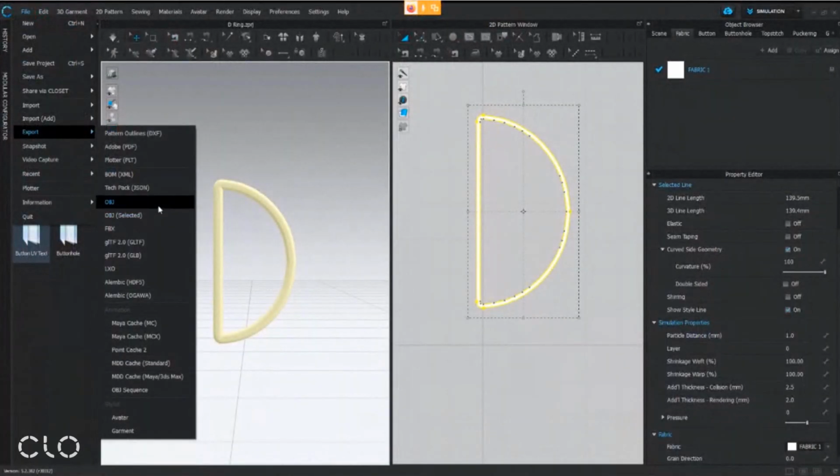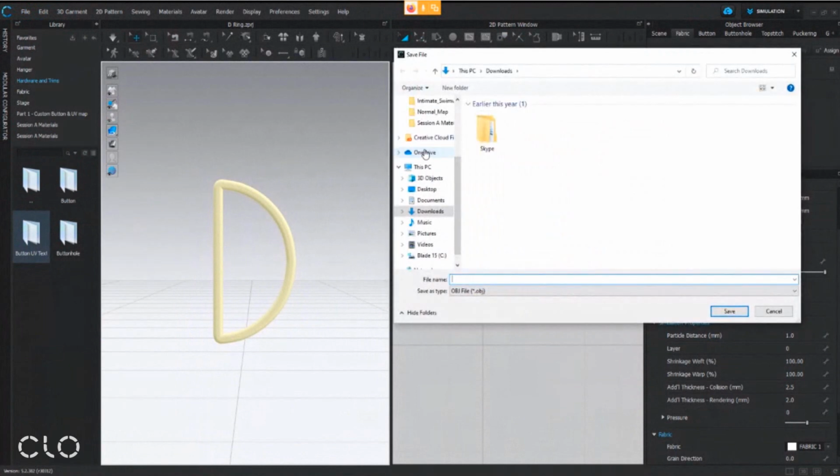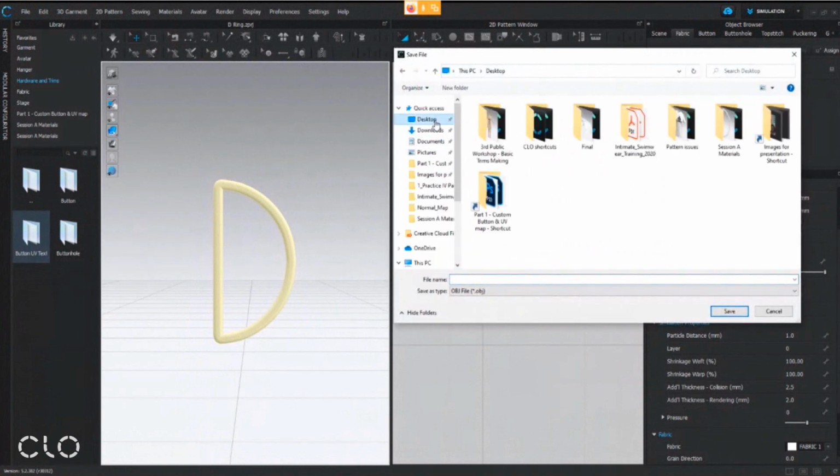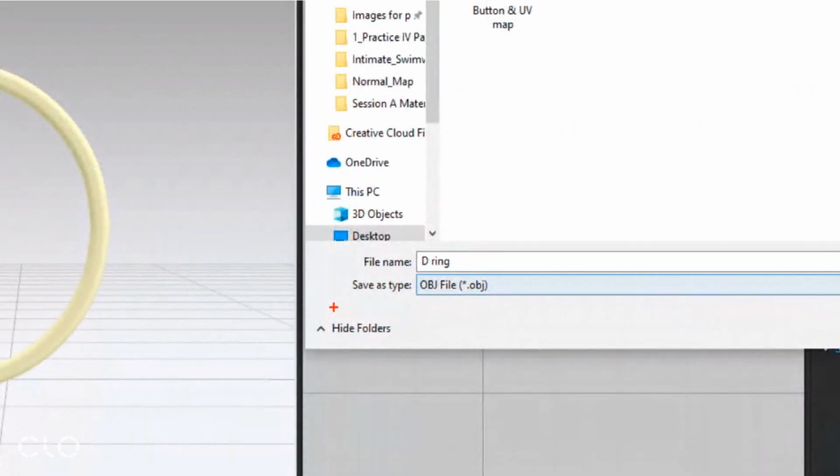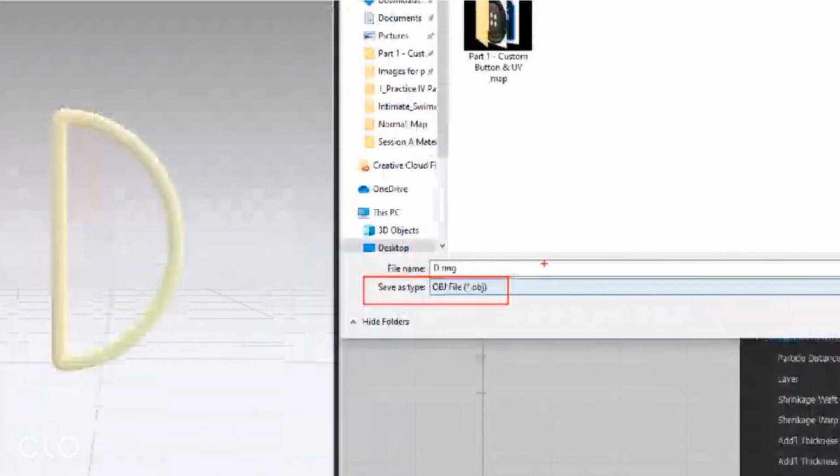File, Export, Object. You can also find the files in the Section A materials on the desktop. Name the file the ring, and you can see the file type is OBJ file.